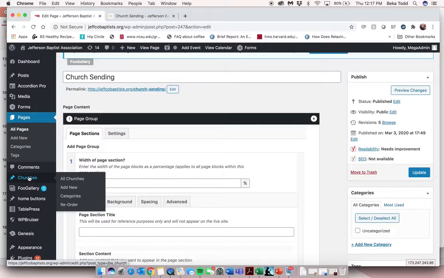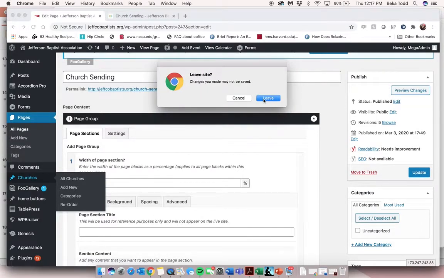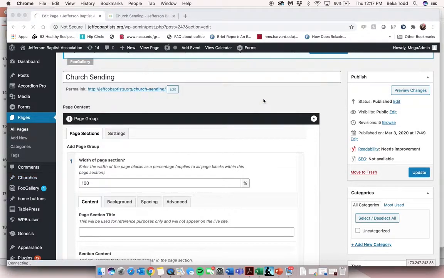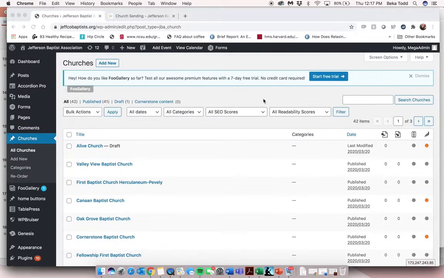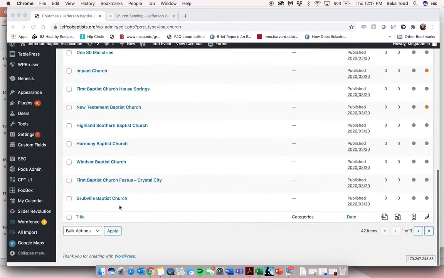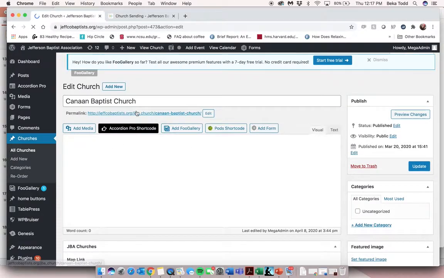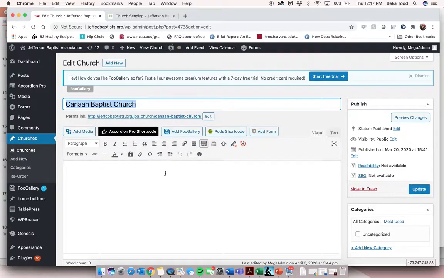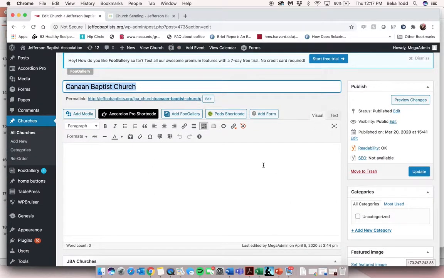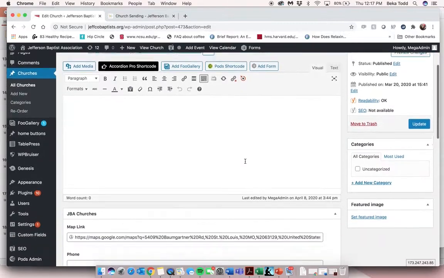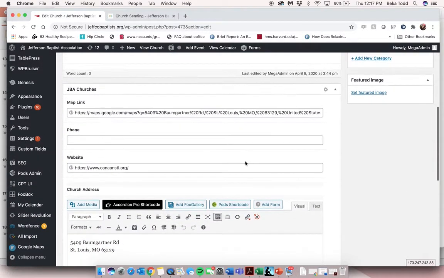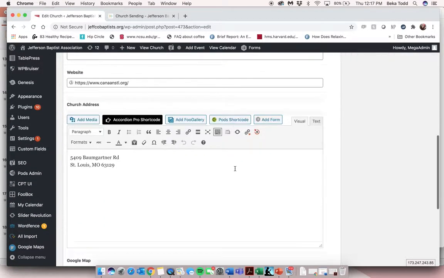So let's move to churches. This is where your directory is housed. I'm going to leave and not save the changes because I don't want those changes I made to be saved because they were not good. So this is pretty intuitive, similar to some other things on this site. You can see, let's click on the church name. And then when you go to edit it, you can edit the church name here. And there's this big blank thing, which we don't need. You want to scroll down to this information down here.